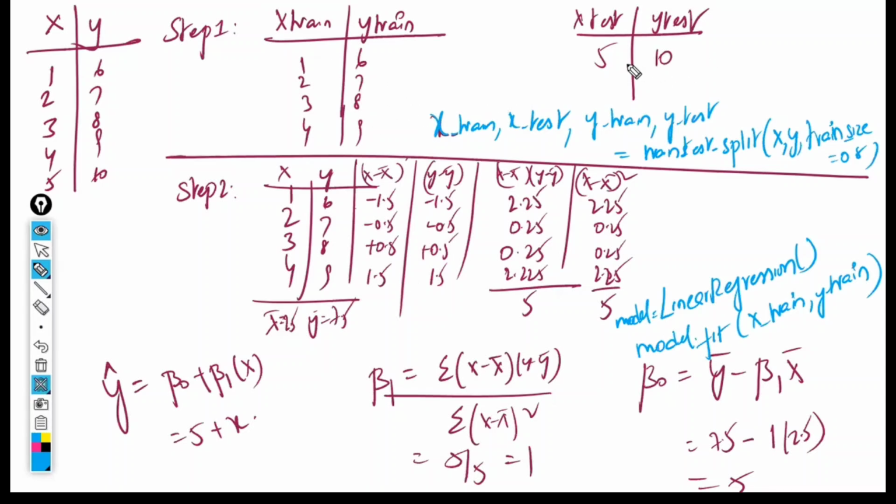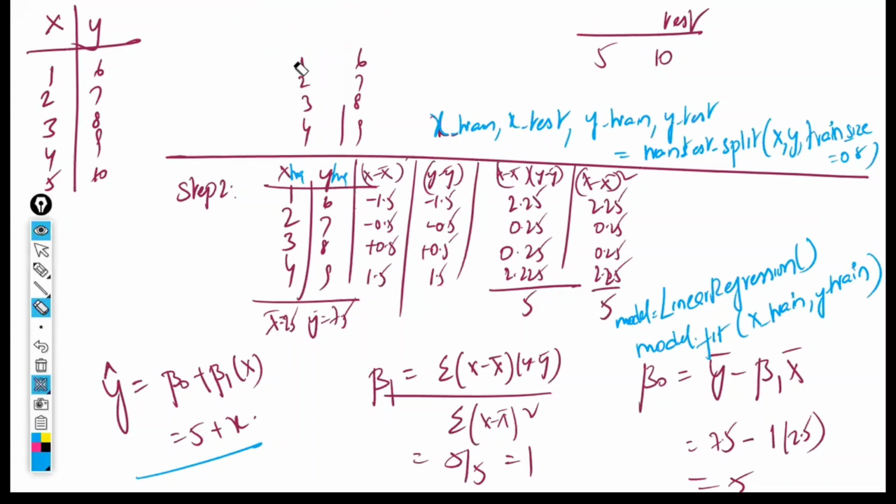It is not compulsory. This fifth record only will be there in the test. Anything can be there. But here, whatever the data you have given in the Xtrain and Ytrain, that one only will be fitted. For that data only it will apply this and it will identify the relation. Completed. Step 2 is completed. Now, what is the next one? Step 3.